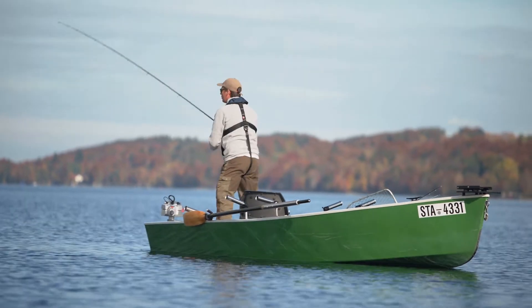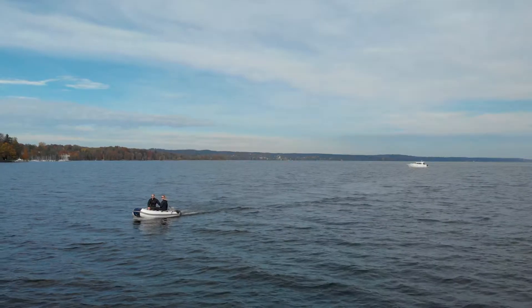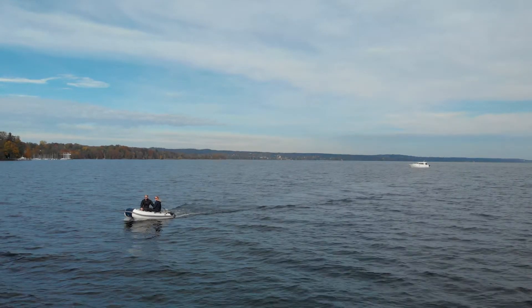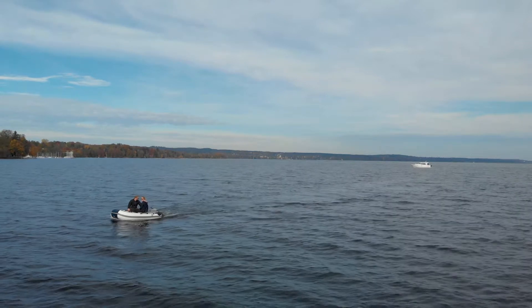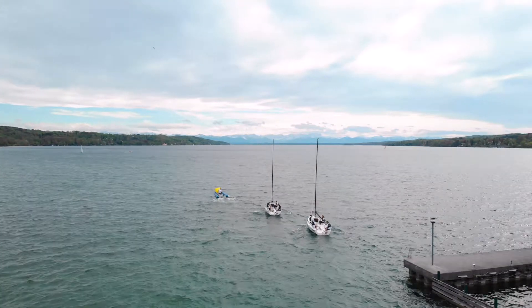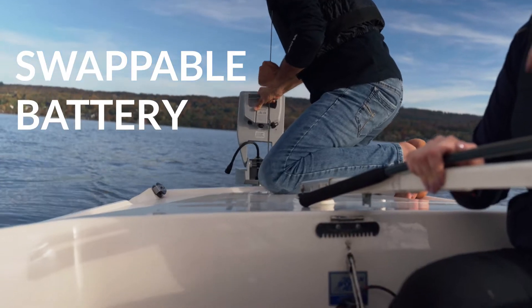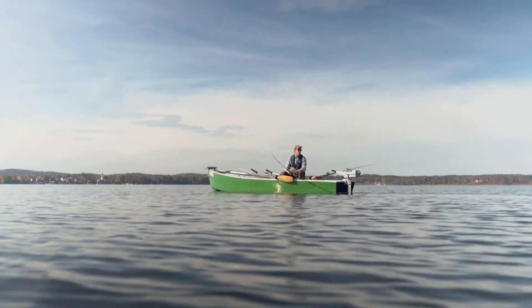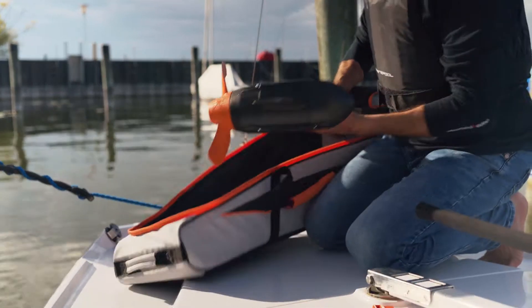When you're considering an electric outboard, you might worry about range. But the 1.1-kilowatt Travel 1103 has a range of over 33 kilometers — that's over 20 miles — more than enough for the average sailing dinghy or tender application. If you travel farther, it's quick and easy to swap out a discharged battery for a spare with a full charge. No more dirty, leaky cans of spare fuel in the bottom of your boat.